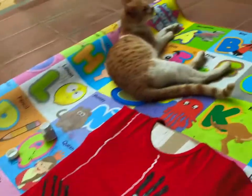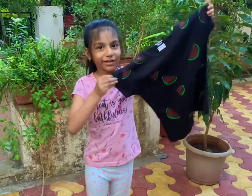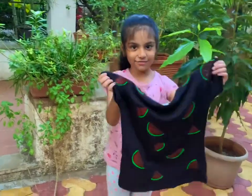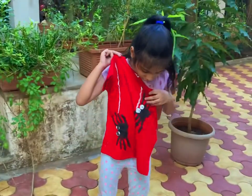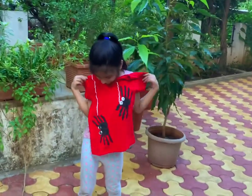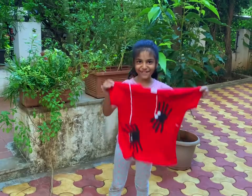And then this cat is going to sleep. Both of them have dried and this is the watermelon one. It looks so cute, really adorable. Yeah, we'll wear and show it too. How about this one? This one is the spider one that also dried and just the black. They're so cute. It looks adorable. I can't wait for you to wear them too.